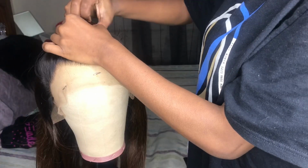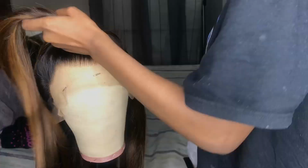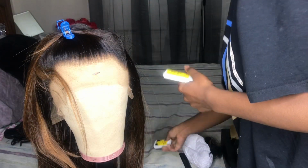So this is me trying the wig on straight out of the box, and let me just state a few things about this wig real quick. The hair length on this wig is 16 inches, hair density 150%, cap size medium, and like I said, the fake scalp that I have is light brown.